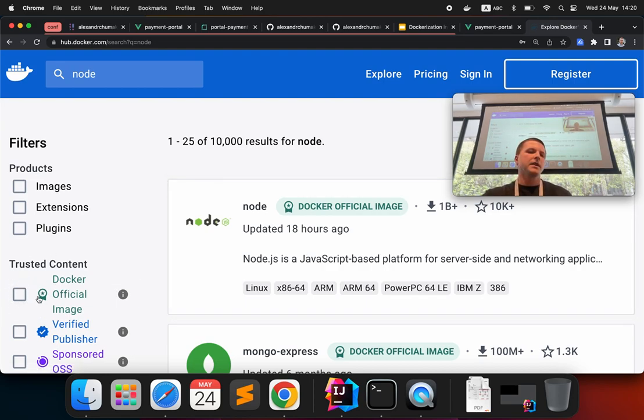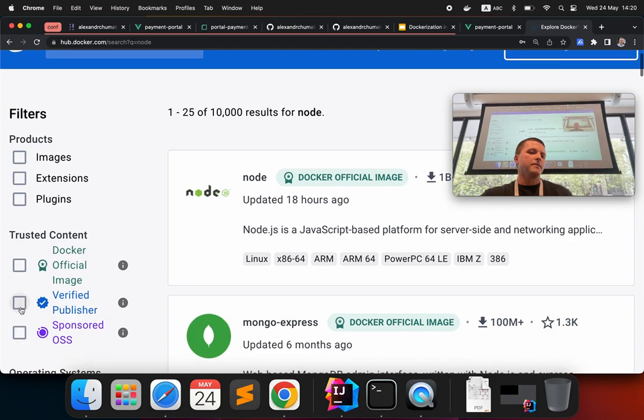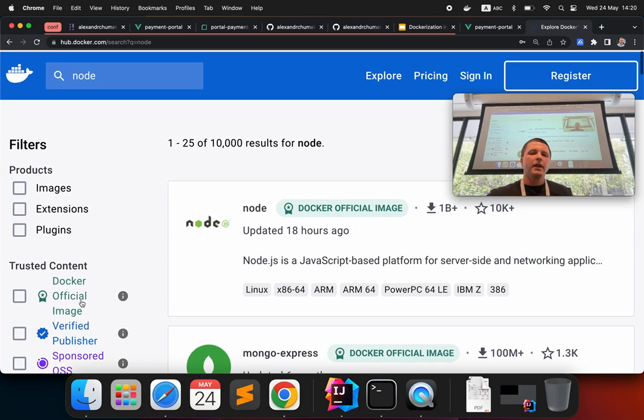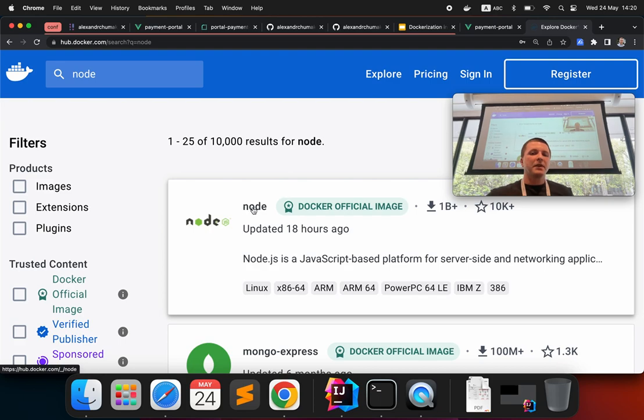You can always use the filters on the left to only find official images, verified publishers, and so on. In our case, this one will be good.